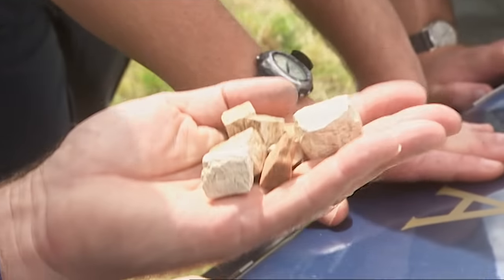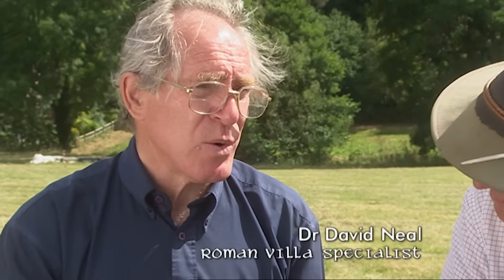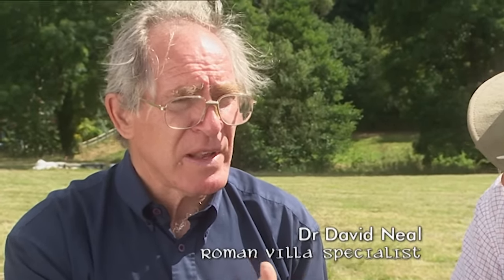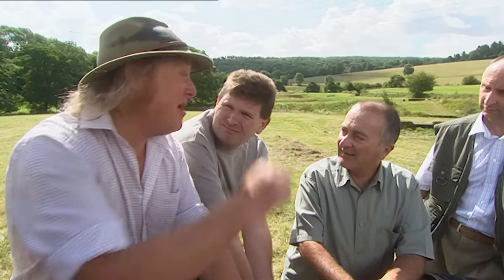Temple? Well maybe, but this is a very unusual location - it's very wet down here, there's a lot of water about, it's going to flood. I think it's much more likely that the main villa is further up the slope, but perhaps this is the predecessor early villa, which was then replaced with a later villa further up. David, what about these bits of mosaic - do they give us a clue? These could belong to an early villa, but I think it's more likely a bathhouse - so we could have an elaborate bathhouse associated with a villa either down here or up there, perhaps with a swimming pool.